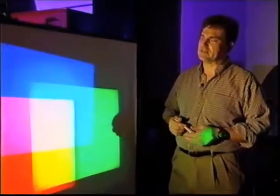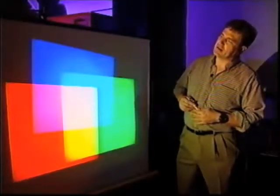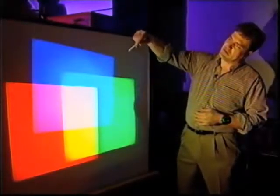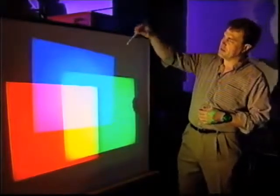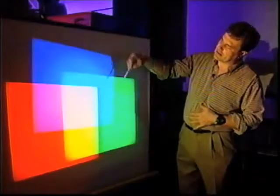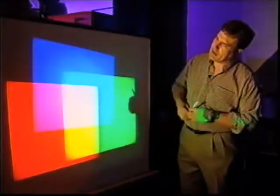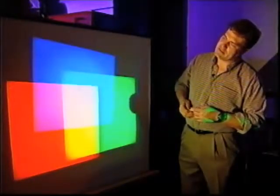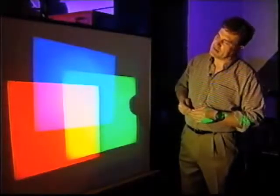Just as we can look at a white light spectrum and see all the colors in it, even though we only detect red, green, and blue with our eyes, we can take those colors — red, green, and blue — and put them together in different ways to make all kinds of different colors. Here I have three slide projectors that project the three colors. The blue is a fairly pure color, the red one is fairly pure as well, and the fairly pure green over here. As they overlap, blue plus green together gives cyan, red plus green gives yellow, and red plus blue gives magenta. But all three of those colors, as they overlap, give a white spot in the center.